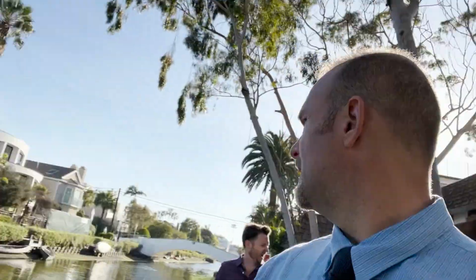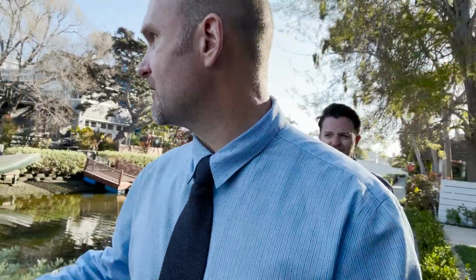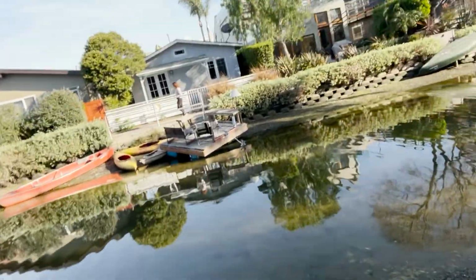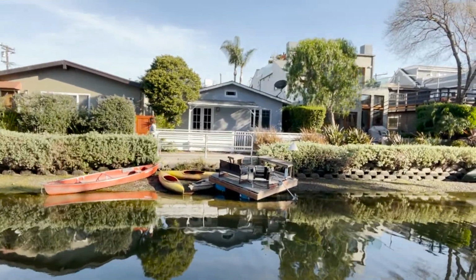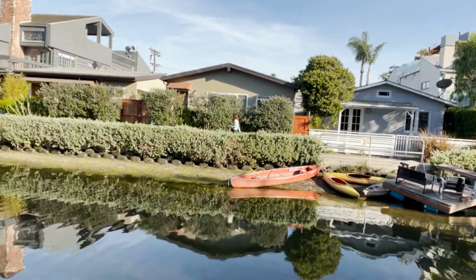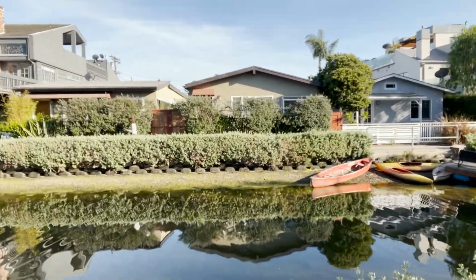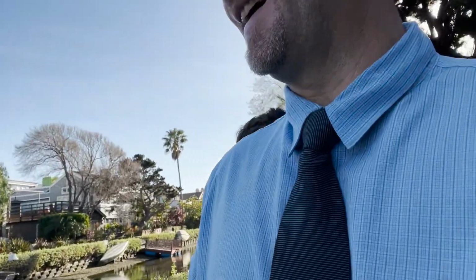So I would say, if a person wanted to buy a house on the canals, if it was almost the same price as a house off the canals, then that's fine. But on average, if you're thinking about moving to Los Angeles or Venice, buying a house on the canals could be fun, could be nice. You could take out a little boat or a raft type of thing. That can be fun as long as there's enough water, and that depends on the tide. At high tide, it's fine, but at low tide, you can't do that much. You're not going to get very far.